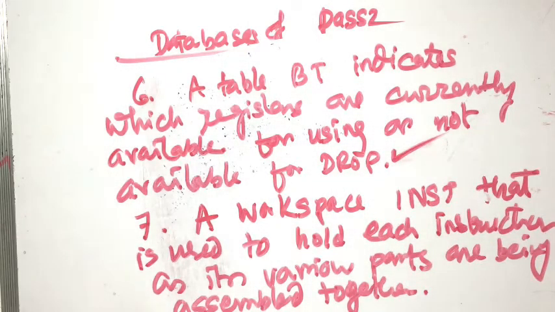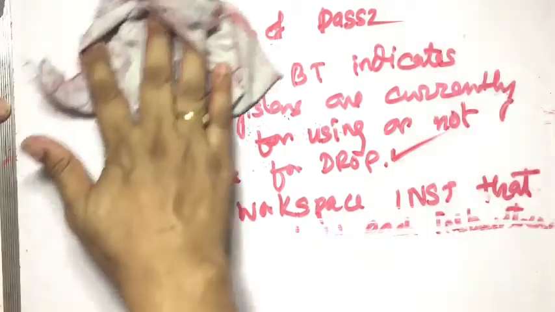And then the workspace, named INST, where all the assembled instructions are grouped; all the executed instructions are assembled together, meaning there is the output version of that code. So these are the databases of pass2. Now we will see the flowchart. This is the working space of the flowchart of pass2.